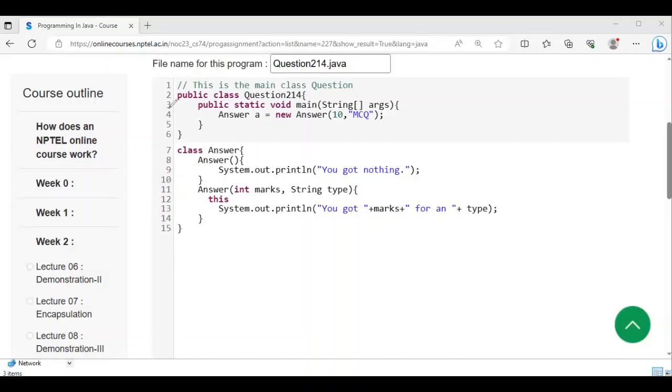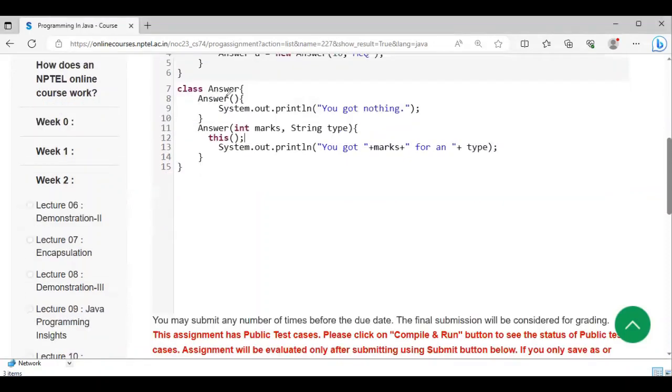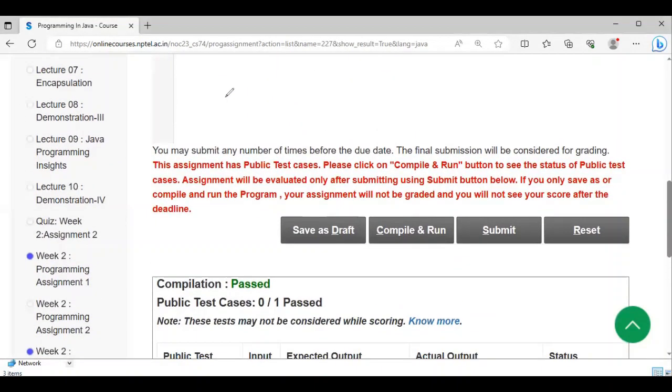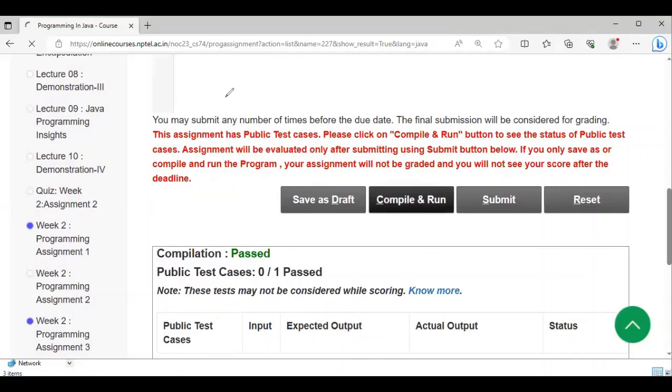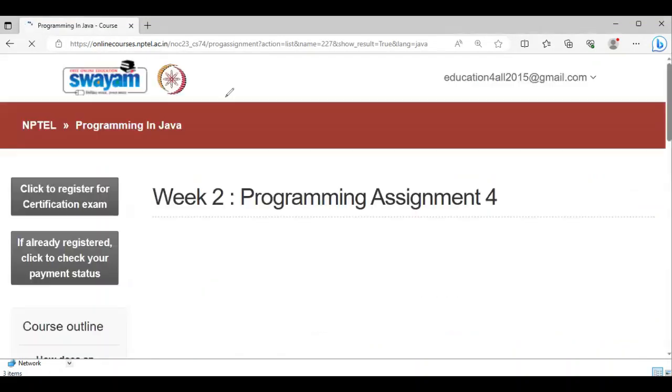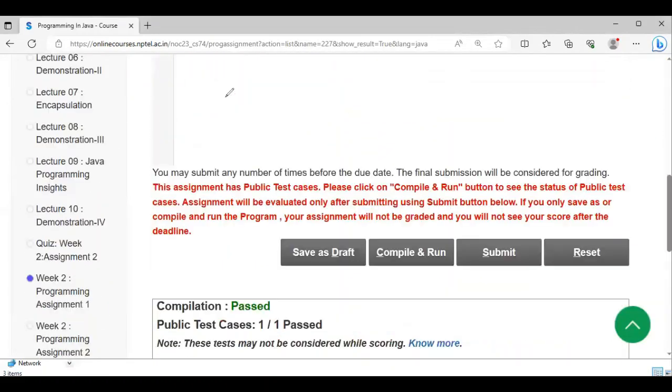Remember, default constructor. So to refer to default constructor or any constructor, meaning current object constructors, I need to use this method. What is this? This method. This is important. And I'm using this method with no parameters because I want to call a constructor with no parameter. Clear? So let me just go and compile. See, only one line. Nothing else I've done. I just called a default constructor because I know this is a method. This method. Clear? Let me just go and try to look at the output.